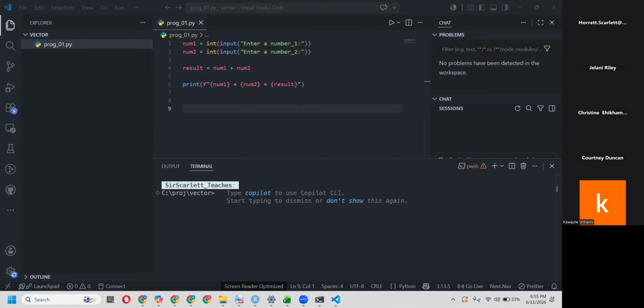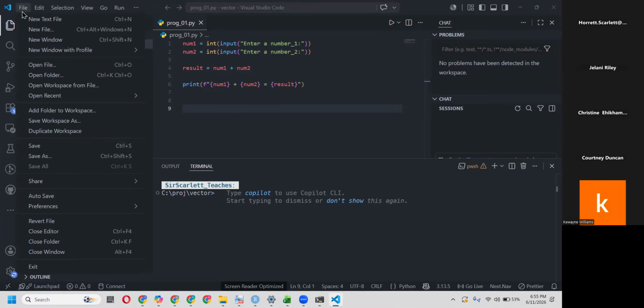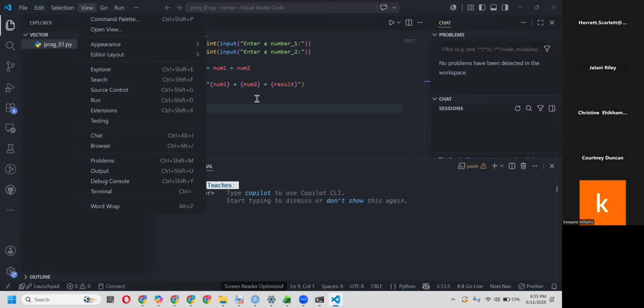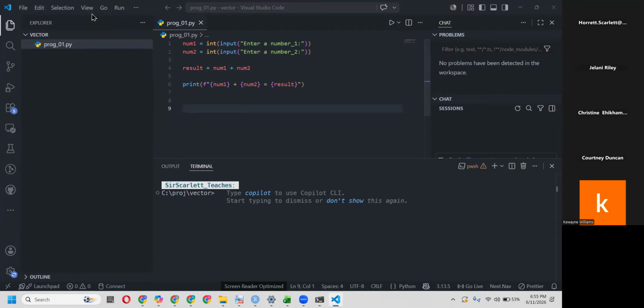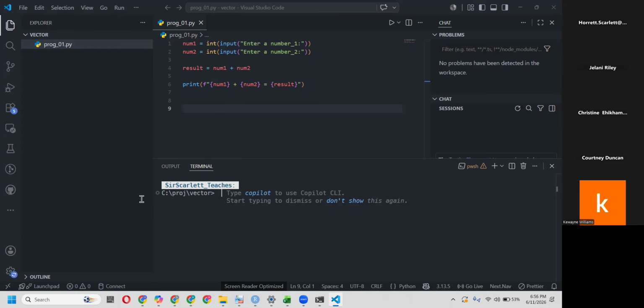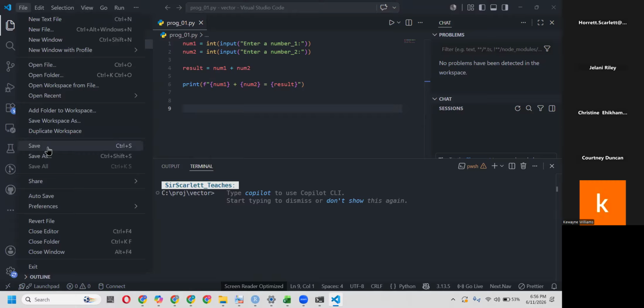So for those who like to use shortcuts, then you can memorize the shortcuts. But if you don't want to be using the shortcuts, then use your menu bars and navigate to what you need. Remember, View and Terminal brings up the terminal, and to save, File and Save allows you to save.